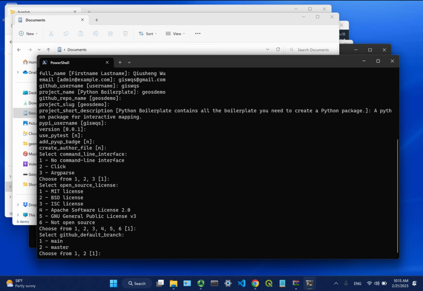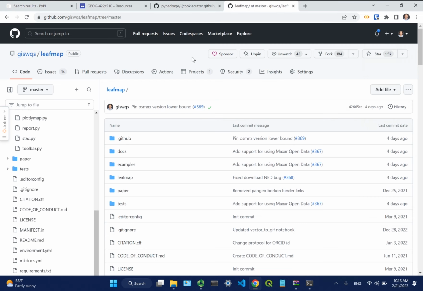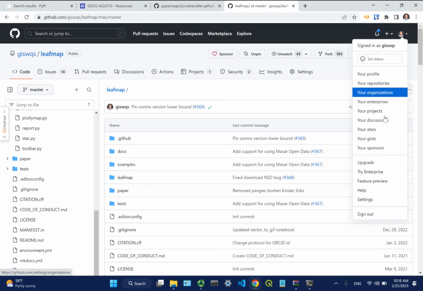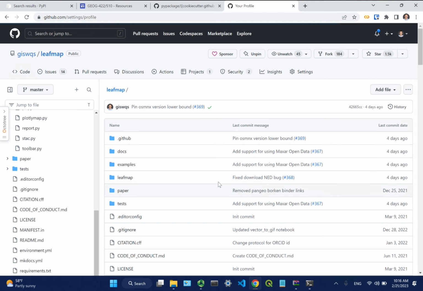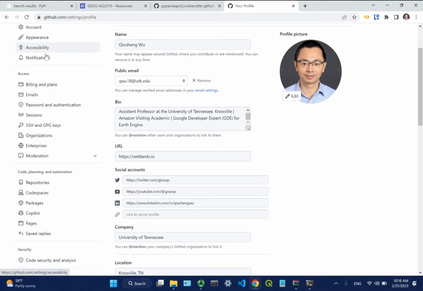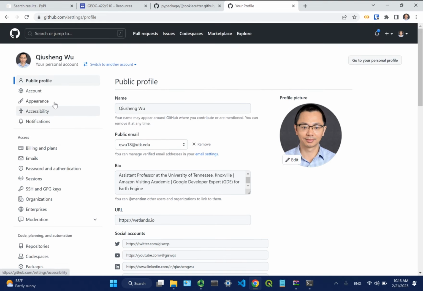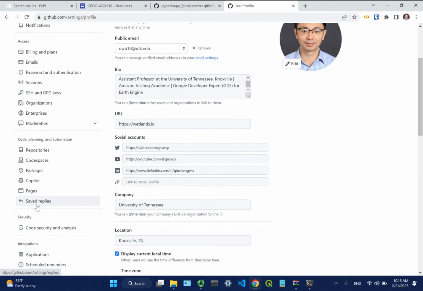But I created my account a long time ago, so let me go to GitHub just to show you. If I go to my GitHub account, and then go to settings, this is where you find your default branch. On the left side here, there should be one, where is it? Account. I don't exactly remember where it is located. Maybe repository or something.